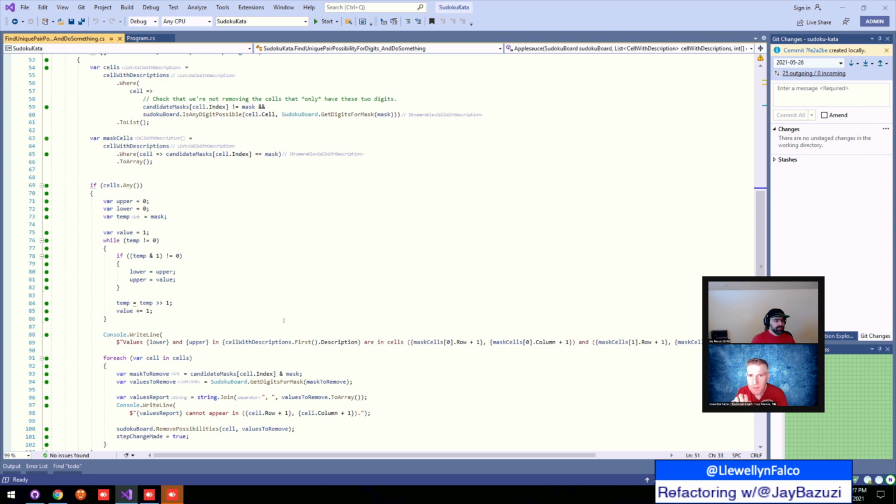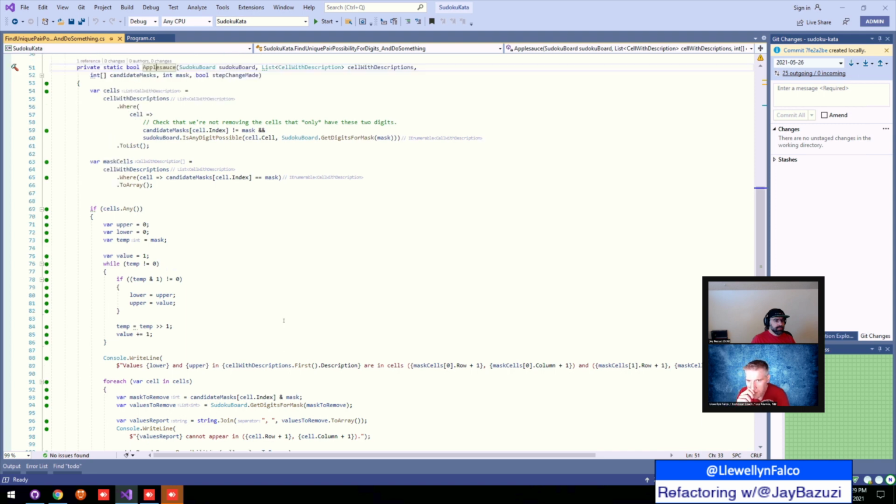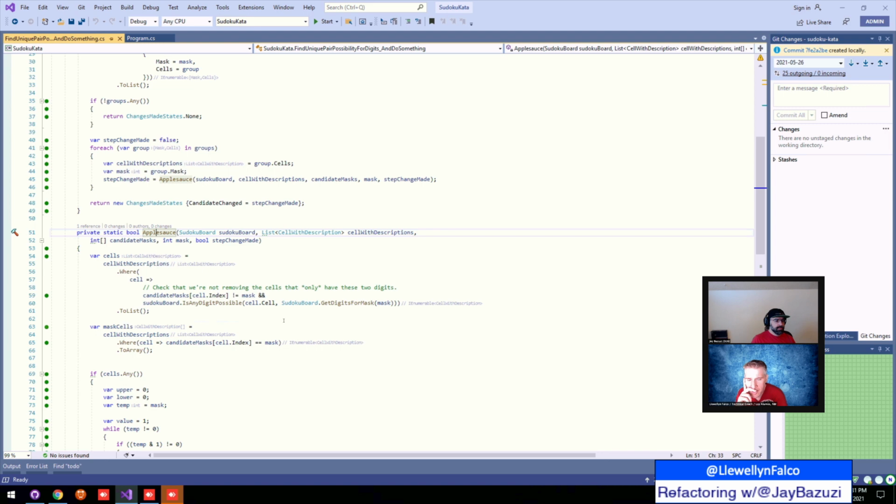So if we scroll up, let's get candidate masks out. So for right now, just, okay. So this equals mask. This is the mask cells, but why? This is giving us cells with description. Oh, okay. But don't we already have that?